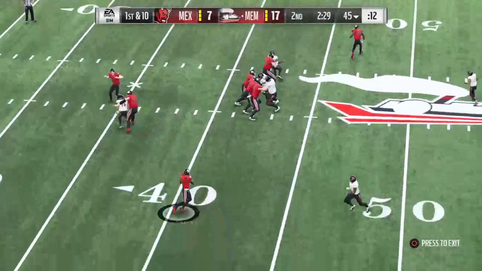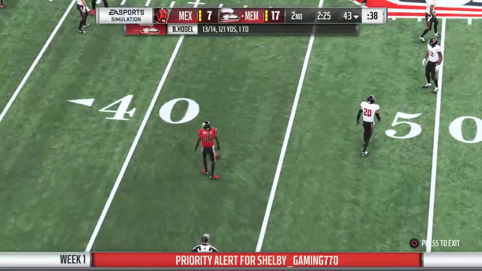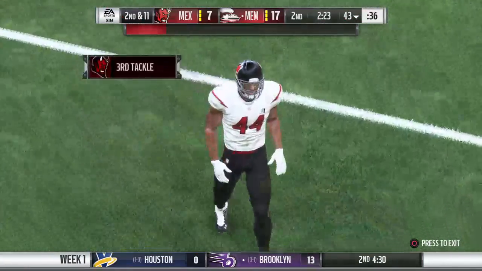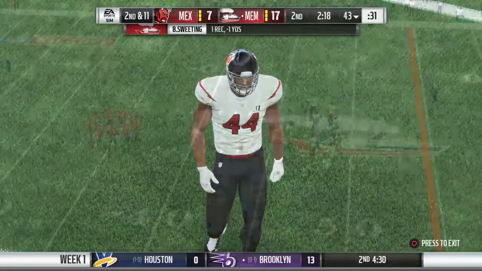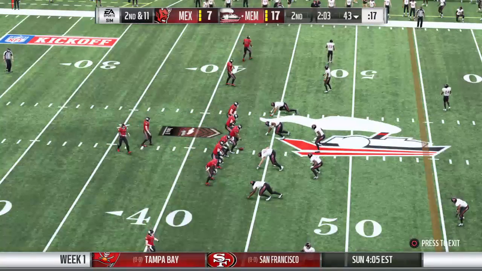They'll look to throw here on first down. Throwing for his running back, and he's got him, complete. And they went the wrong way there, losing yardage back at the 43-yard line. That pass play wound up for negative yardage, so here's second and 11.